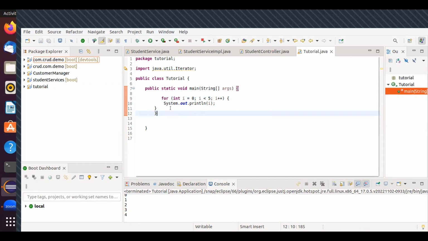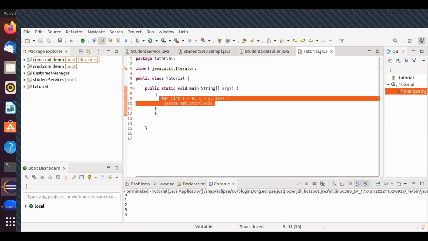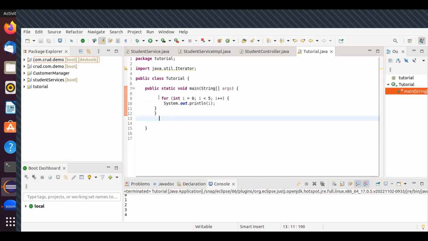And now let's do the while loop. It works in a similar way, but a little bit different.